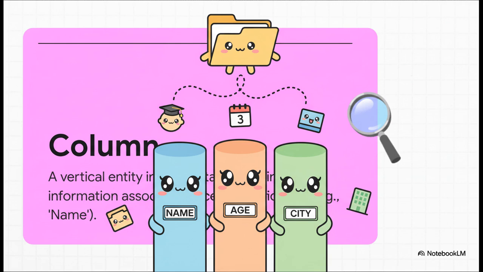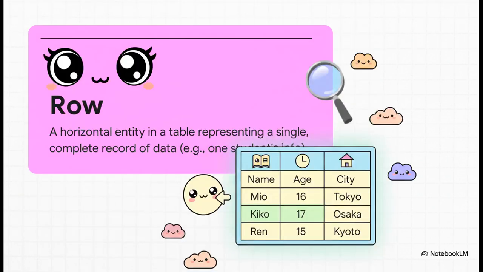Okay, now let's open one of those folders. Inside, you'd have pages with predefined categories, like little boxes you need to fill in. Those are your columns. So for our students table, the columns would be name, age, city. They're like the template that defines every piece of information we want to keep for every single student. And finally, what do we actually write on those pages? The data itself. Each complete entry, all the info for one specific student, is called a row. So a row is one complete record. Put it all together, and a table is just a big collection of rows, all neatly organized by the columns we defined.